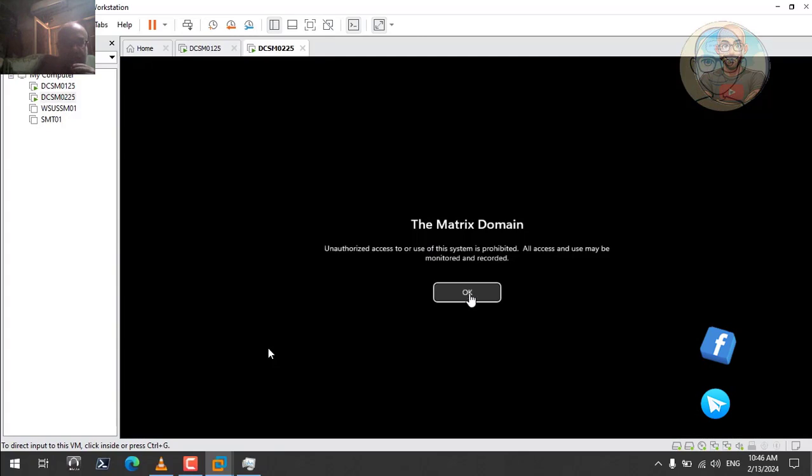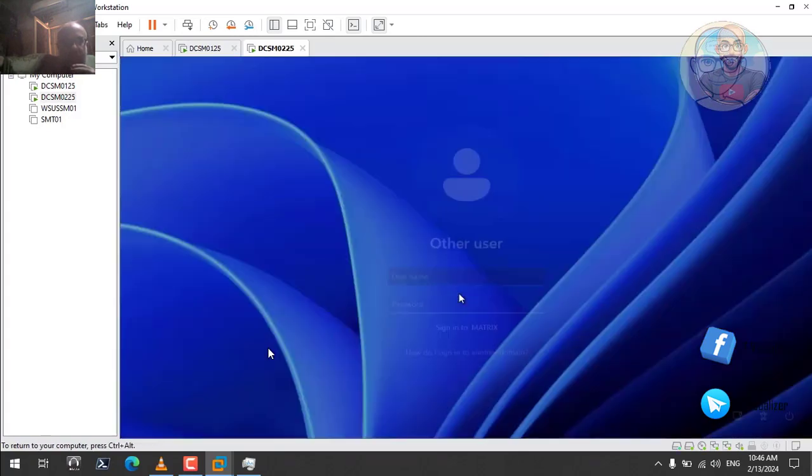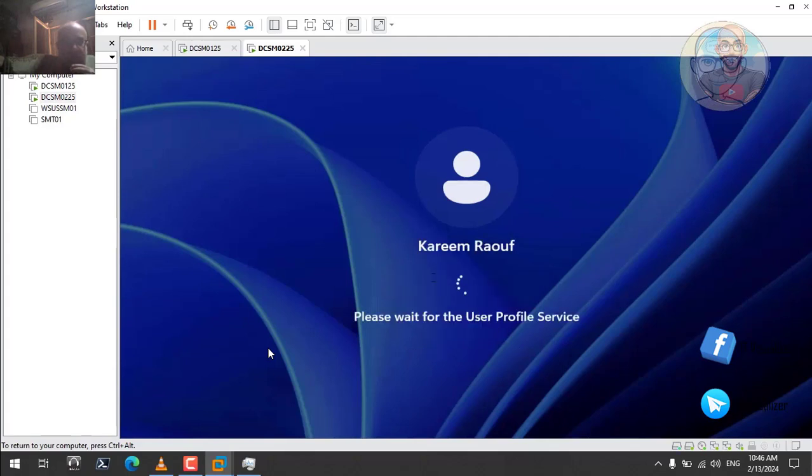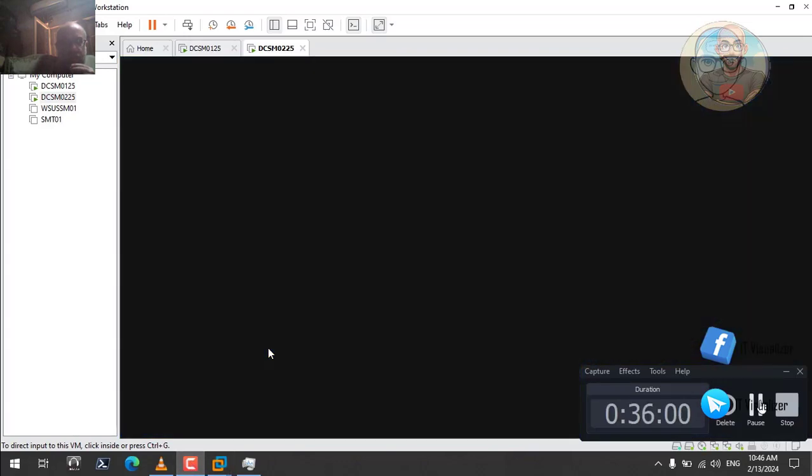So this is a way that you can export tasks from the Task Scheduler in Windows and import them to other machines, especially Windows. Now we will import the task.